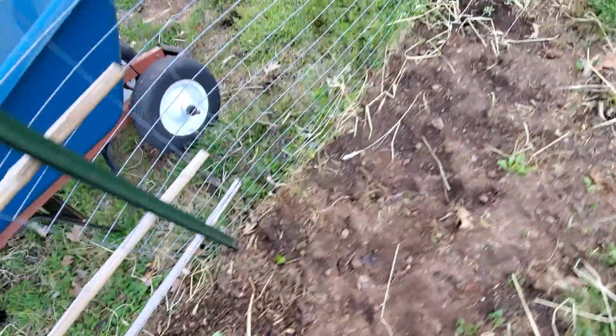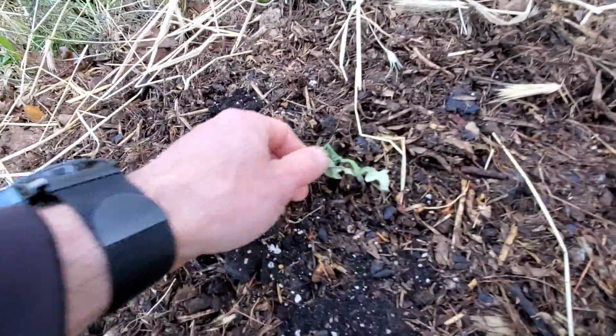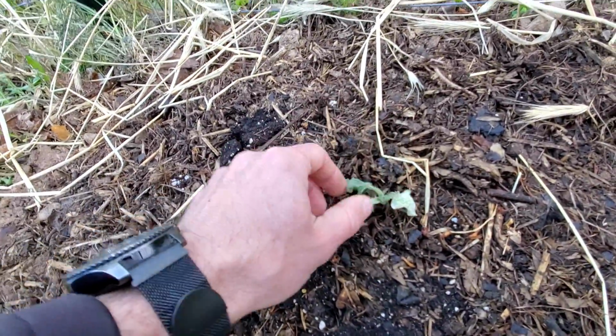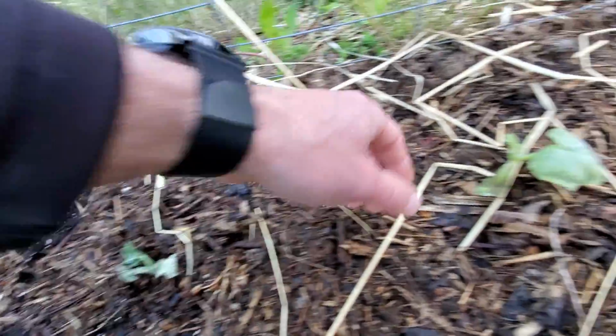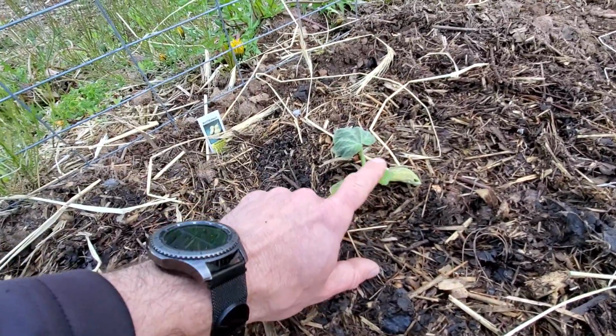I can replant my winter squash. Same thing. This one didn't do well in the cold. I don't think this one's gonna make it, but maybe. This one too, and then this one I got one leaf. That's a good healthy leaf right there though.